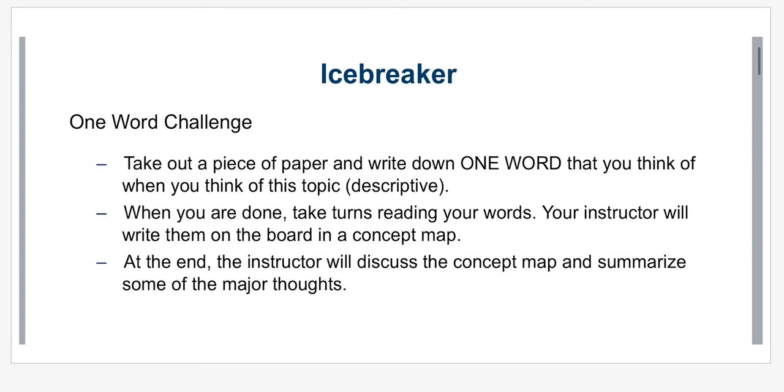So the icebreaker here is to just try to think of one word, or you could do this a couple times, that you think of when you think of the word descriptive. So some synonyms just to get you thinking: illustrative, expressive, detailed, specified, elaborate or elaborated, depicted, comprehensive. All of those words are kind of getting you in the mindset of what descriptive research is trying to do.